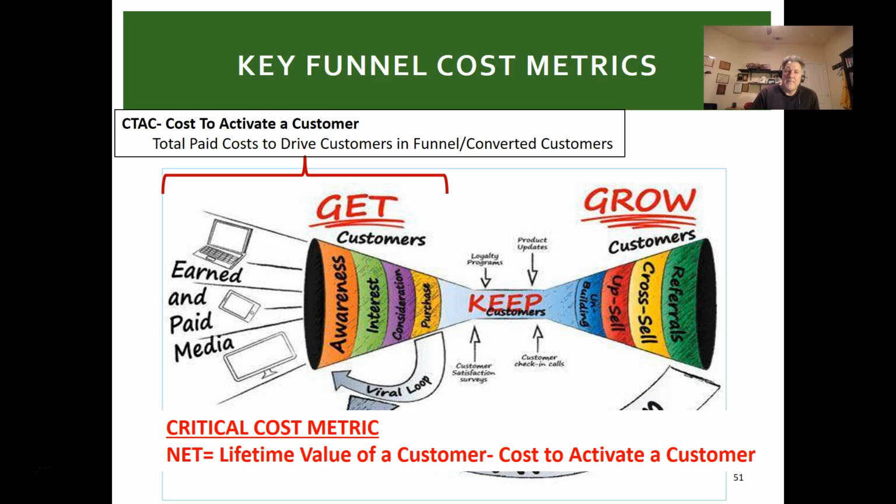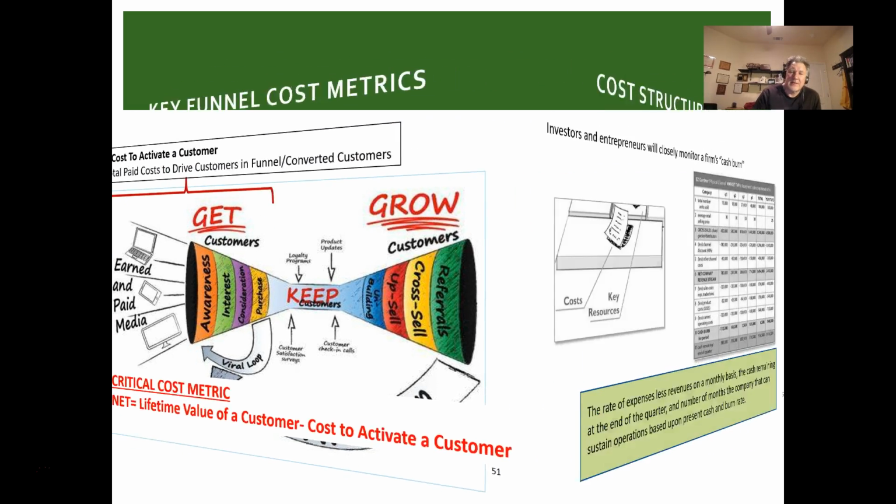We talked about funnel metrics. This is more germane to the entrepreneur. We talked about CAC, and also LTV, and funnel efficiency. I think the key is you need to think about the net of the lifetime value of that customer versus the cost to activate that customer. So it's a very, very critical metric.